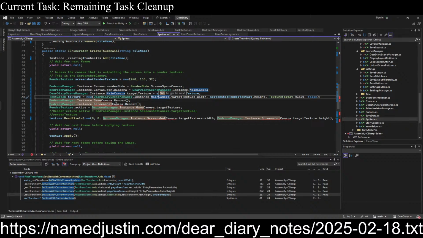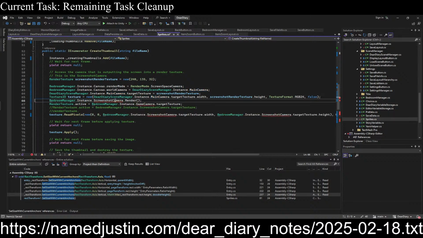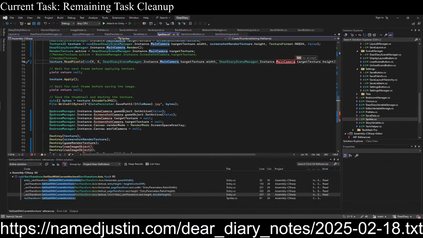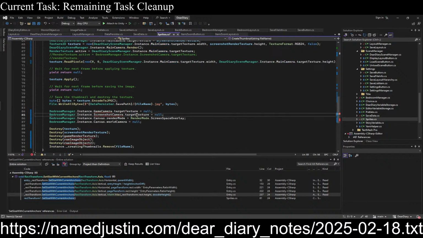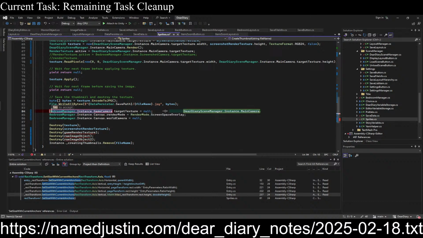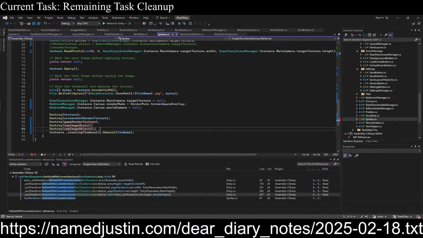We will call render only once. The active whatever is going to be the main camera one. Then we change these two. Don't need to do anything related to game objects being active. But this target texture just does need to be set to null. Don't need to destroy anything else.